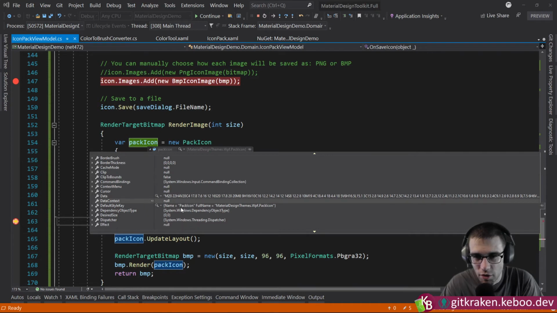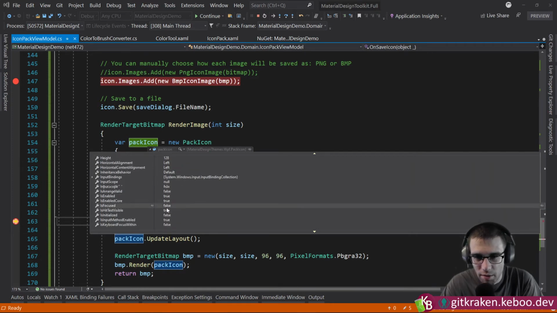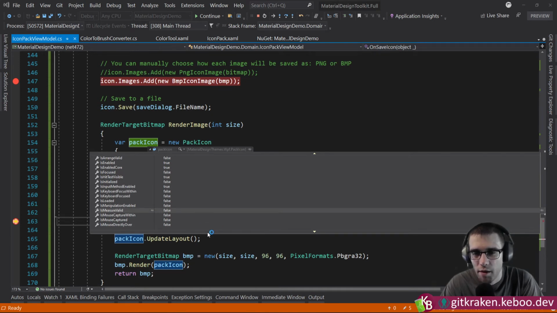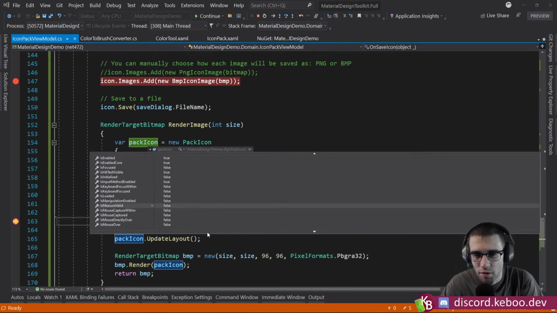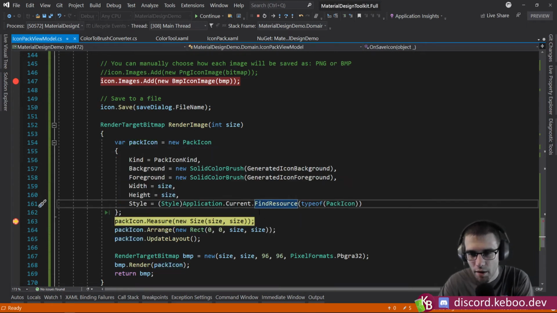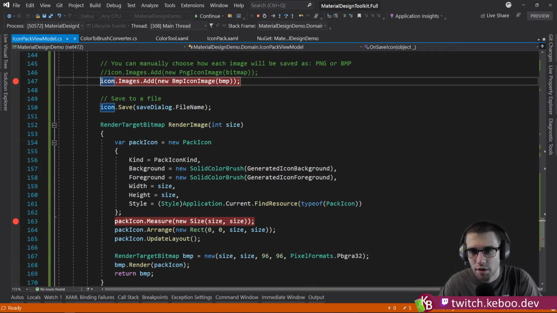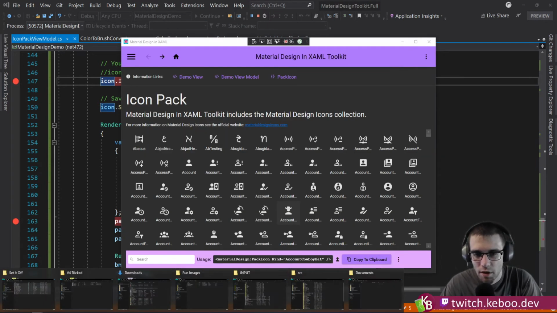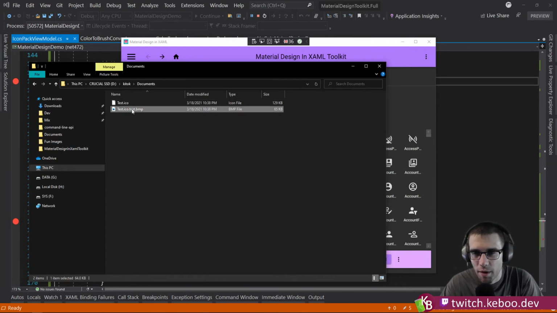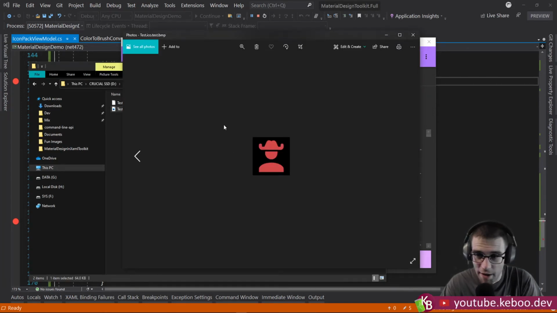which is good. I want to make sure there is a template being applied. Come on, scroll. Scroll Visual Studio, scroll. Template. There is a control template now. Okay, so if we do that. Okay, so let's see what happens if we look at our bitmap. Ah, bitmap has color now.